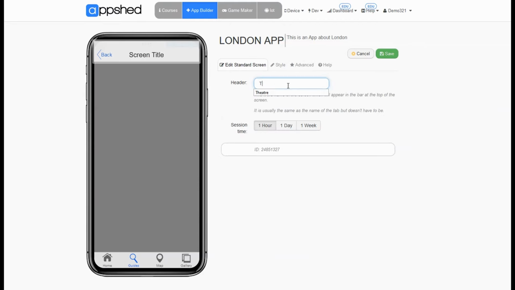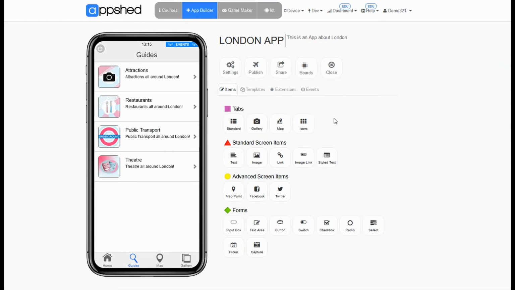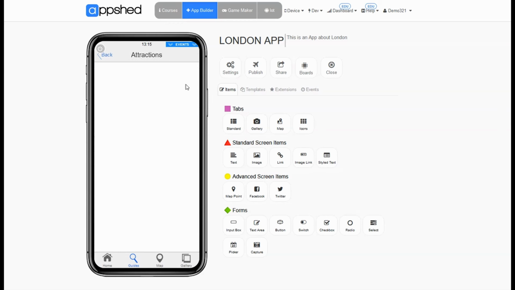Let's now very quickly add some content to one of our guides pages. So let's go ahead and click on attractions and then click navigate, and we'll add a very quick blurb and image around attractions. Now in the future, we will come back here in a future lesson and apply some styling and some CSS and HTML to make this look a lot nicer. But in the meantime, let's just add a very brief little blurb around attractions and an image.